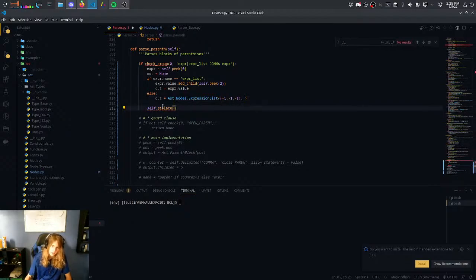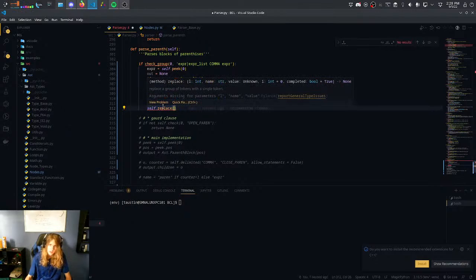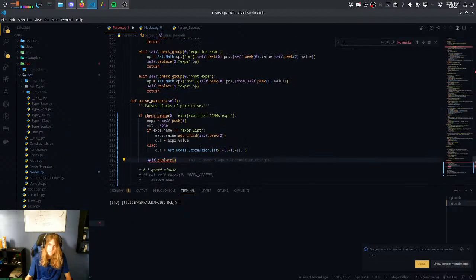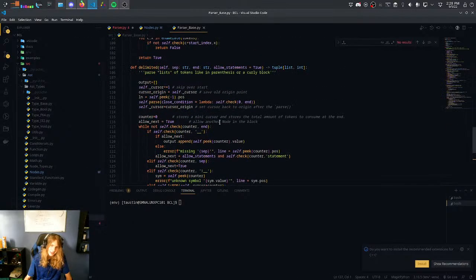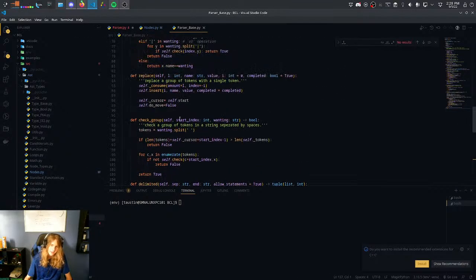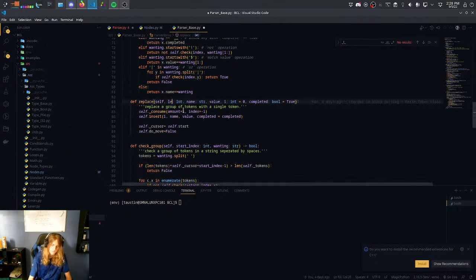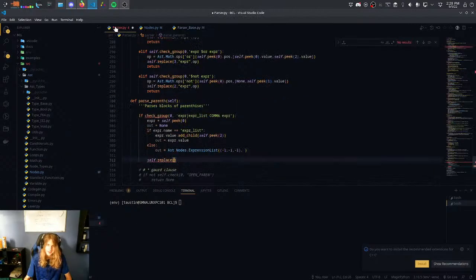I always forget what that's for. Oh, length. Why is it not called length? Yeah, that's so much easier to read. Length, there. This is 3.